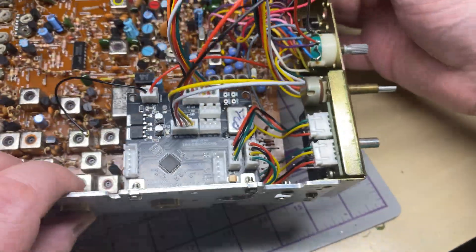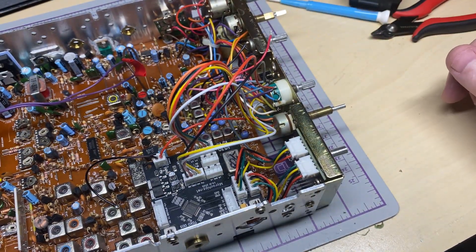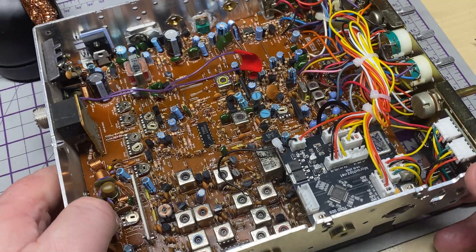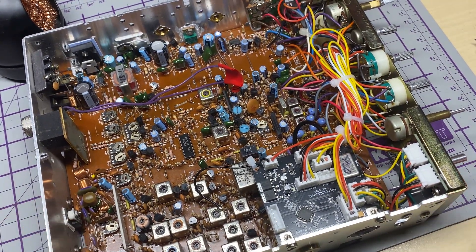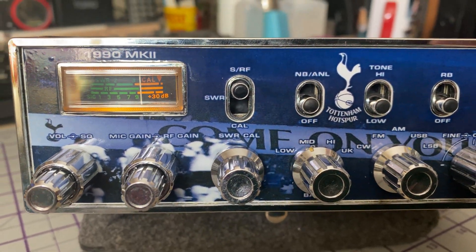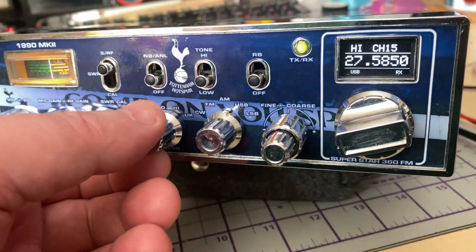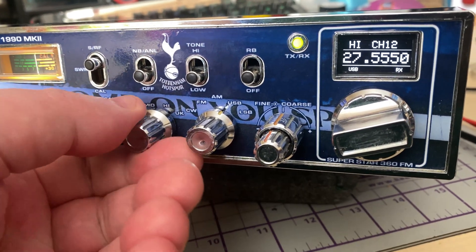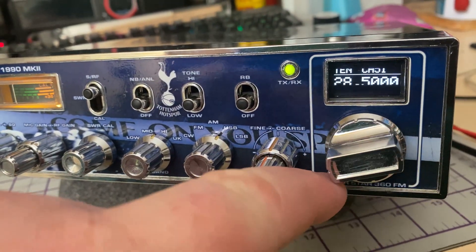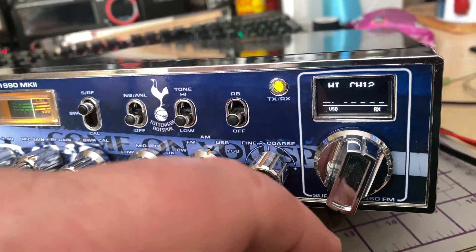We've done some wiring — we've done the bands, the mode, or should I say the KC shift and the mode. We've done the bands as well, keeping this a banded version instead of just straight through, given it's already got a nice custom decal on the front. Put it all back together, give it an align, and there we have it. This radio now goes mid, high, 10 metres, and UK40 on the front switch with a wraparound on the bands. It doesn't flicker like that in real life — it's just the camera.